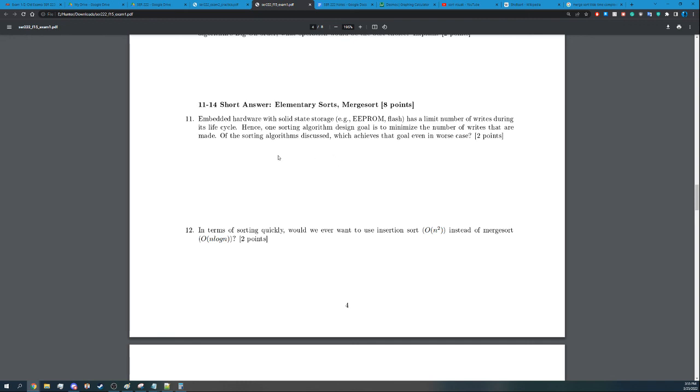Alright. So embedded hardware with solid state has a limited number of writes during its life cycle. Limited number of writes means we want to optimize exchanges. Hence, one sorting algorithm design goal is to minimize the number of writes that are made. Of the sorting algorithms discussed, which achieves that goal, even in worst case?